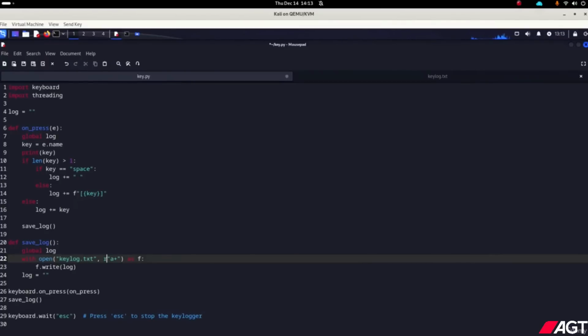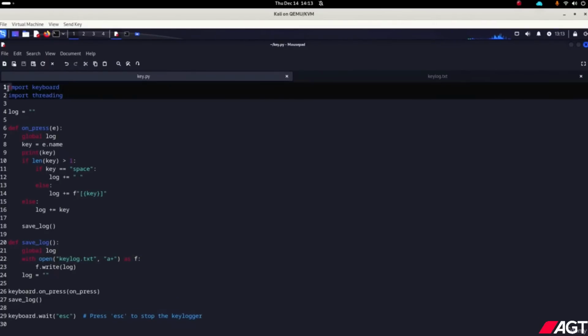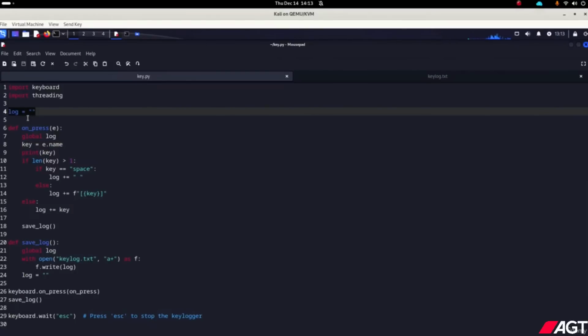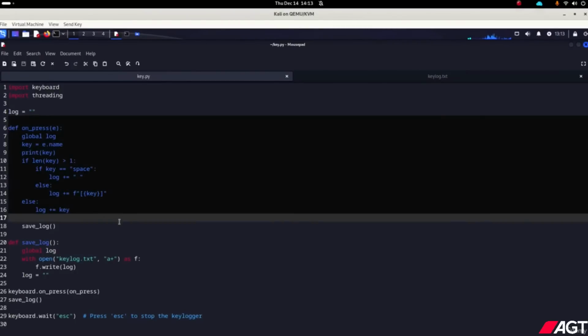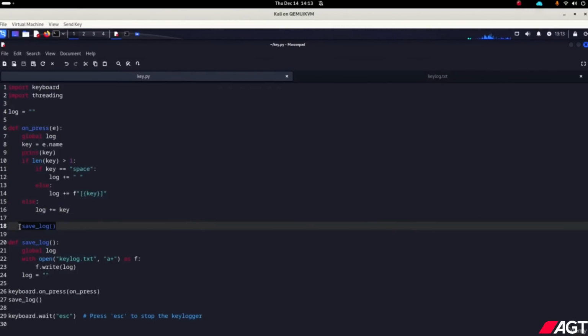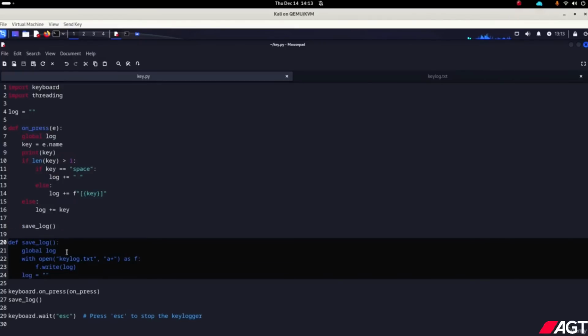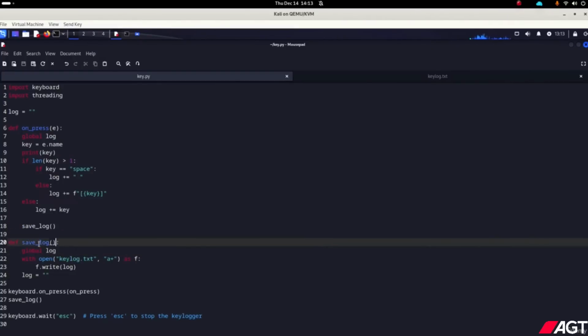So this is what the final program looks like. We have the keyboard module, then the variable that hosts the file, and a simple key press function that adds to the log, calls the save function, and the save function writes it to the file. Now in general with programming, it's a good idea to split different functions. So if you have a lot of code, split it into different functions. Of course, the save log can be in one function, that would work. But for clarity, it's often a good idea to have multiple functions of no more than 10 or 12 lines. So this is the program. It will just register any key press you do on your Linux computer.